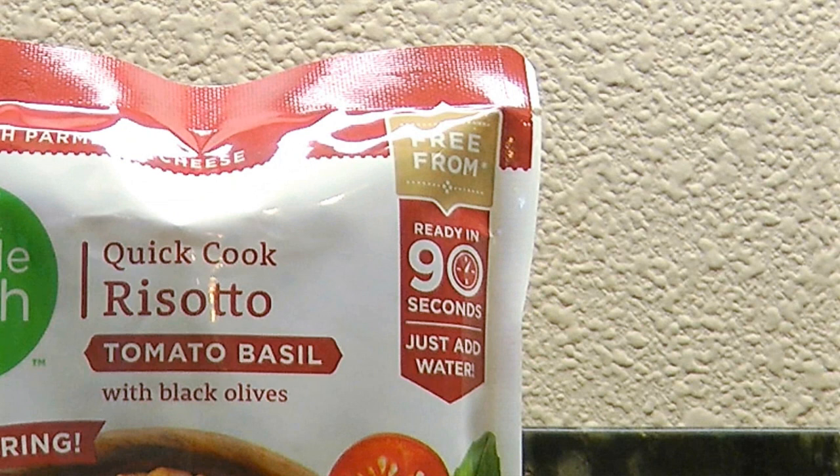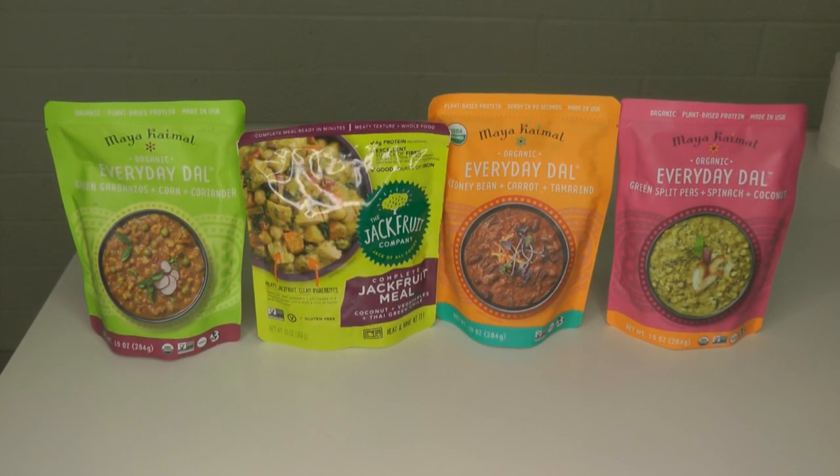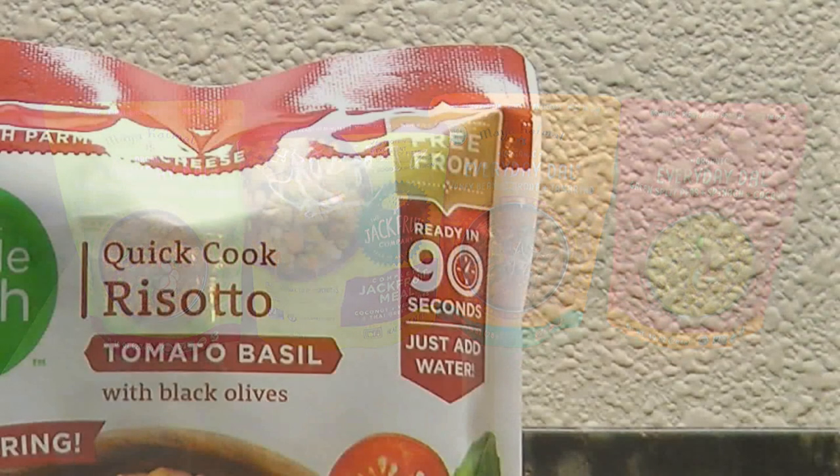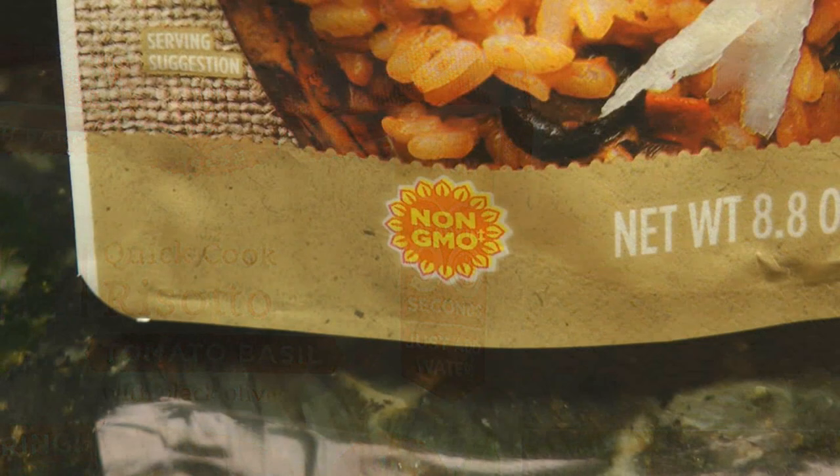This one is a little bit different because you need to add one-third of a cup of water, but it's mostly already cooked. Usually this type of meal in a pouch is already fully prepared — you just have to heat it up, or if you couldn't heat it up, they're already cooked and you could eat them right out of the pouch. This one does require you add one-third of a cup of water before you cook it in the microwave, and the water is going to help fluff up the risotto, give it a better texture and a little more moisture.